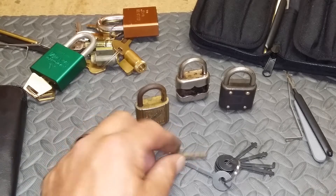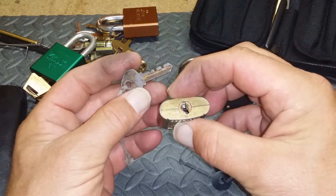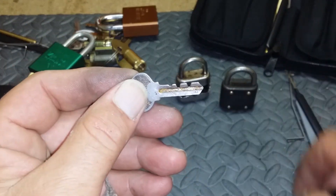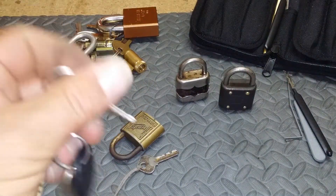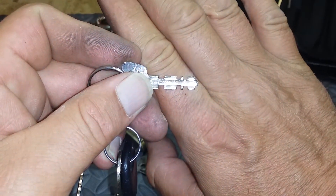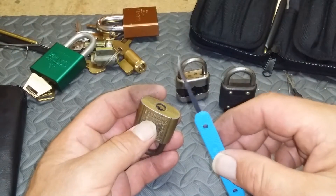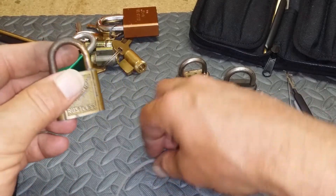Hey guys, you know from Unilocks here. Today we're going to be looking at the warded locks — these funky little keyways that take these skeleton looking type keys right there. That happens to go with the sleigh maker, and you may have seen these around a little more frequently. They don't use it all that often, but when you lose the key on these it's difficult to pick. I have seen it picked with a regular pick. I have not done that yet. So let's check it out.